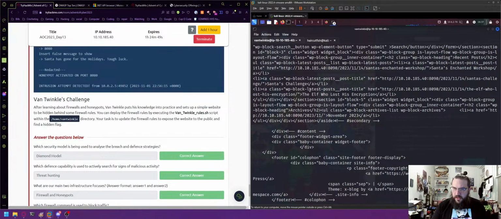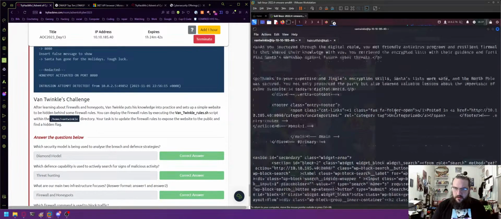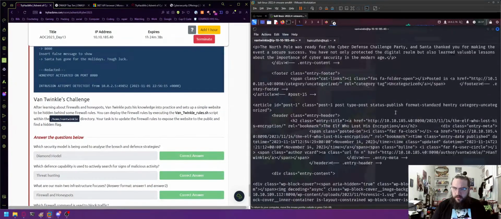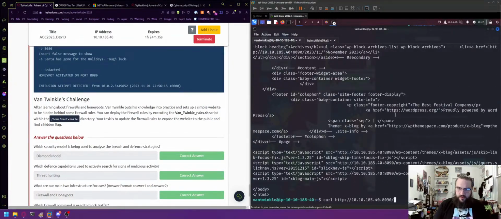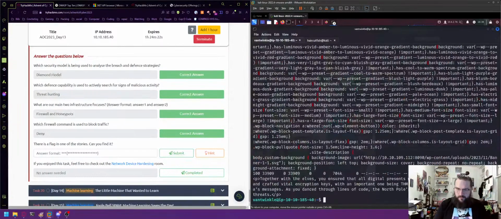Doesn't change. So let's do that. But let's grep. And as we can see here, let's just grep for... right there. Here we go, found it.